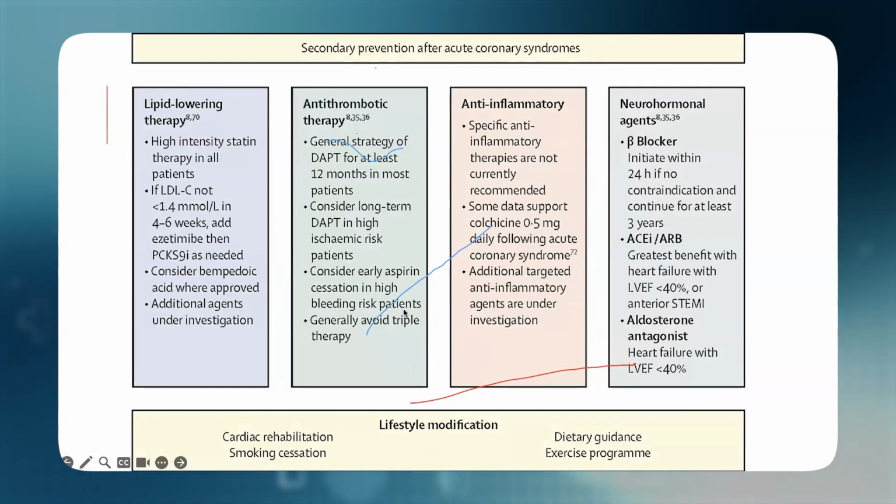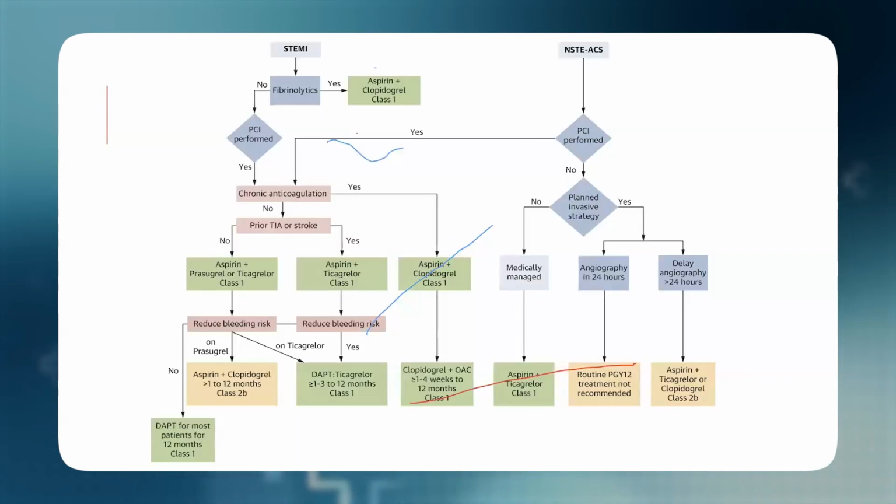Okay, lifestyle modifications are long term goals like rehabilitation, dietary guidance, smoking cessation. This is a chart which shows how long one should take DAPTs. Always remember, after AMI, the classical teaching is to give DAPT or dual antiplatelets for 1 year at least. In higher bleeding risk, you can give as short as for 1 month. In higher ischemic risk, you can give DAPT for longer than 12 months. Read this chart. Even if I read it out right now, you won't be remembering.